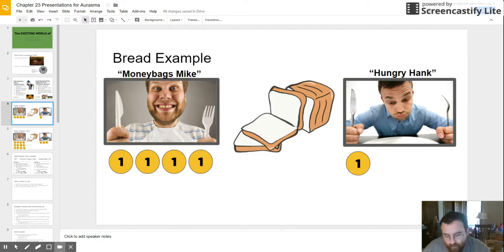Now, the price of bread or any good is going to be set at such a level that the supply meets the demand level, right? And all the supplies are sold. So here, what's the price of bread? Price of bread is going to be 2, because the price of bread has to get above the $1 mark. If it is, you still have 2 buyers for the same piece of bread. Now there's only one person that can afford it. So the price of bread in this example is 2.